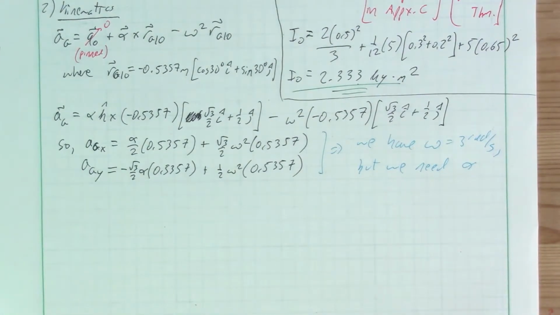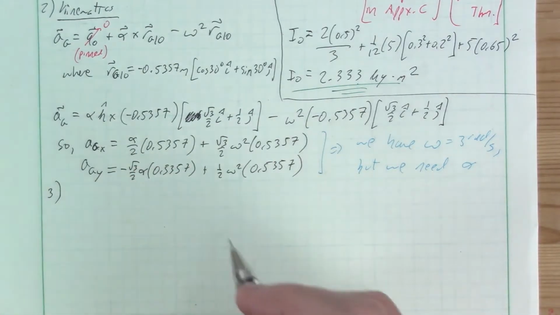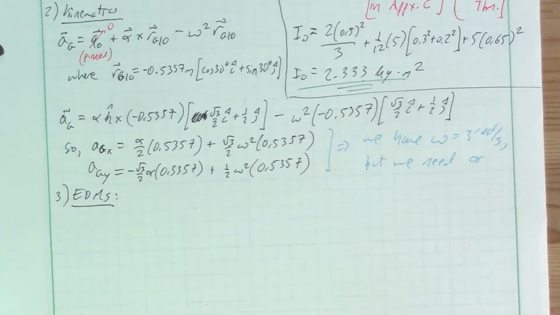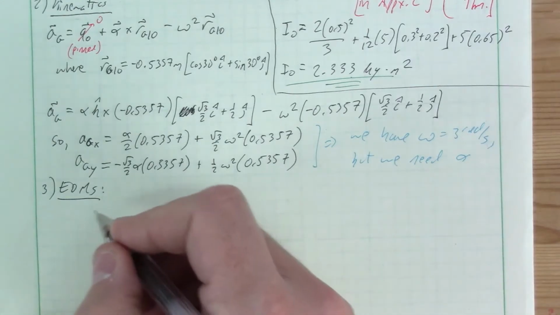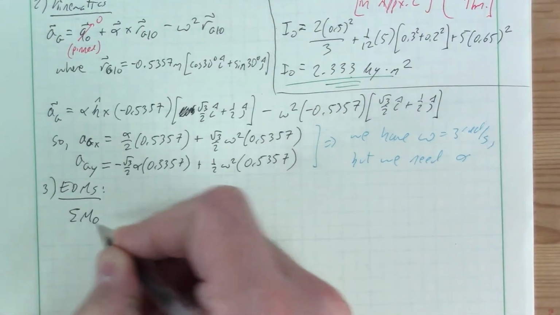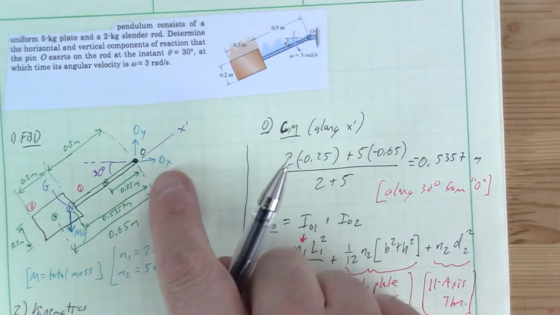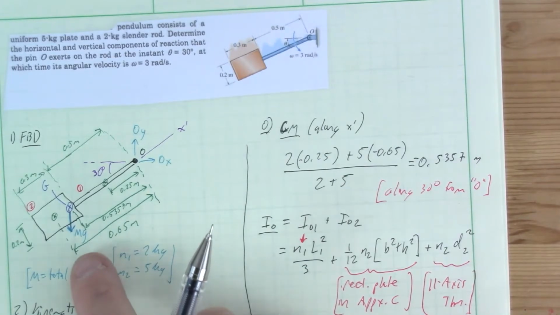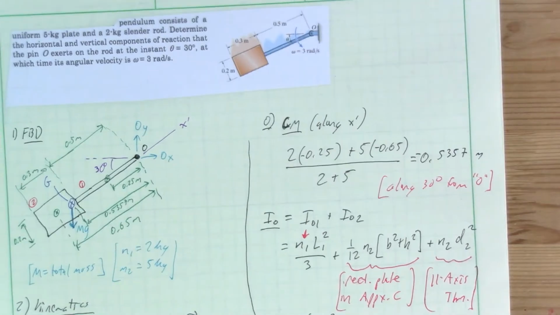our equations of motion we'll be able to get there. Okay, so equations of motion, EOMs. First one that should get us that angular acceleration, summing the moments about O, because we don't have much, right? The only force that doesn't go through point O is gravity, because it's kind of this freewheeling pendulum here. So it's just going to be position vector crossed into mg.